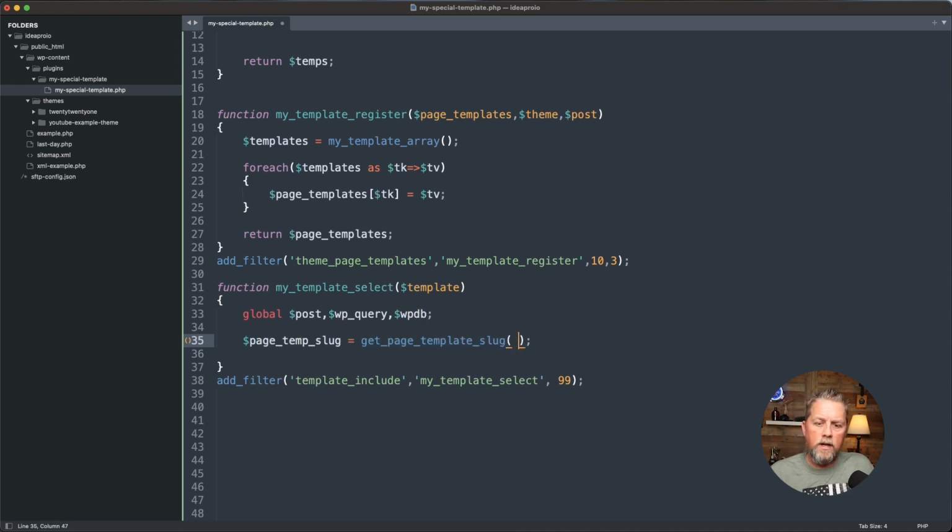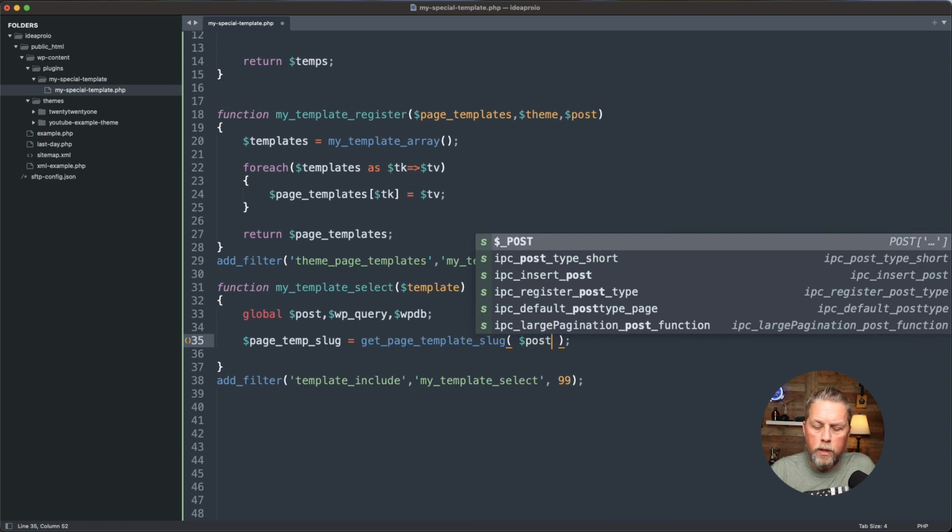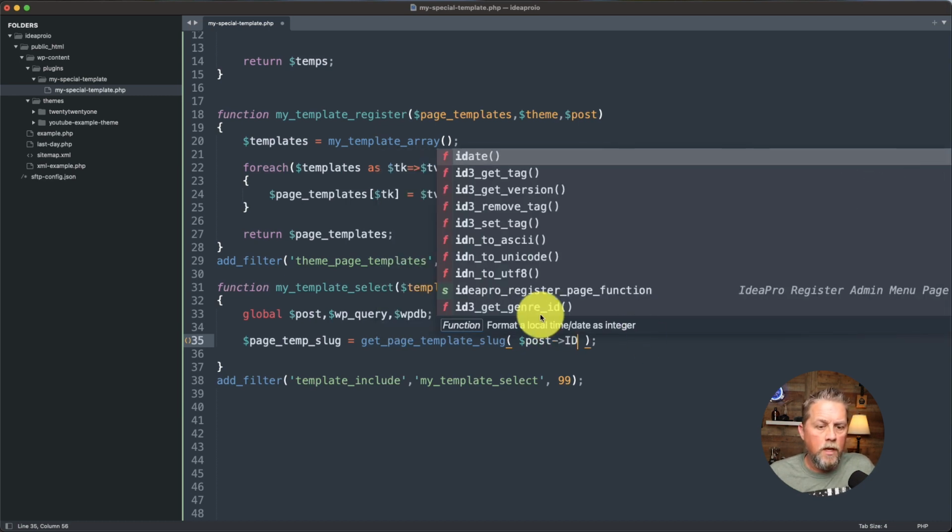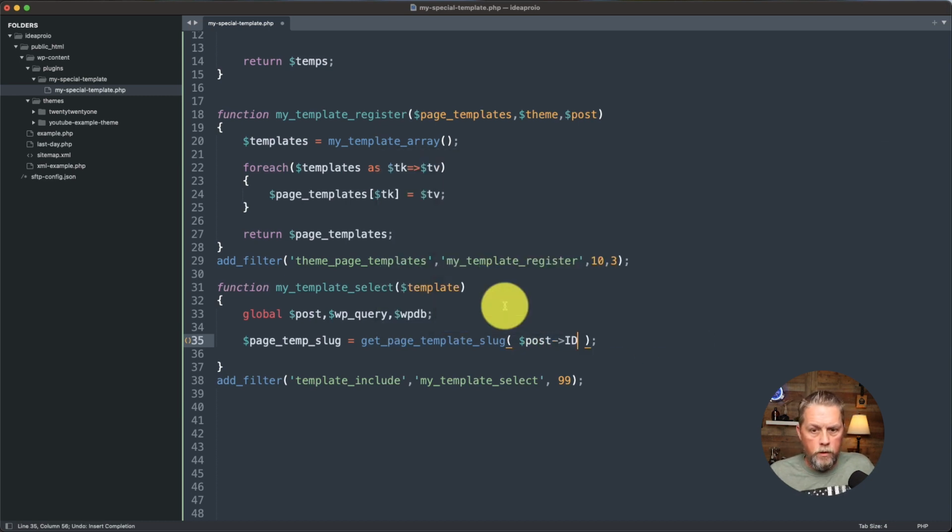Inside of here, we're going to put in an argument that is the post ID. The post is what we're bringing in, which has the ID and the title and the parent and the name and the GUID, and it has all that included in that object post. So we're calling in the post ID.